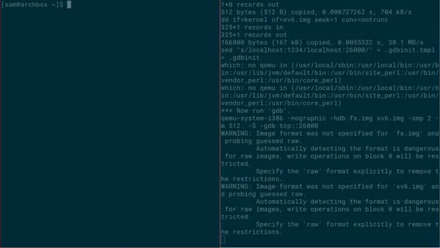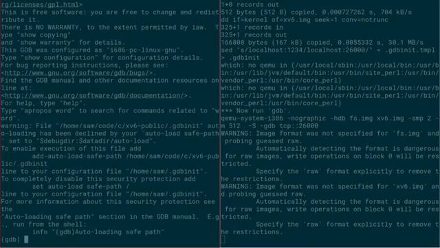So I'll open up a separate terminal and cd to the right directory, open GDB. We get some warnings because it's trying to auto-load configuration files, and the xv6 project provides you with files that will auto-connect to your emulator running xv6, but it doesn't do it by default for security reasons, which is fine. What we'll do instead is we'll say target remote 26000, which is the port that it was listening on.